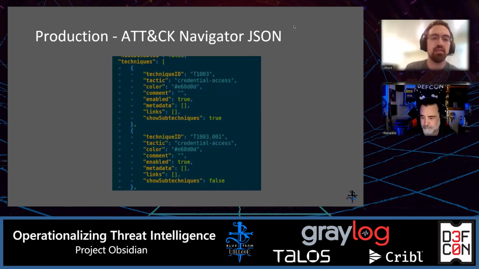There's another format that this could go in. You could create a visualization like in the previous slide of the ATT&CK Navigator layer. You could actually export that as a JSON file. That could be useful, and could be preferred by one of the teams. They could already have a way to consume JSON files, and it would actually save them time. And so that would be a reason to do it this way.